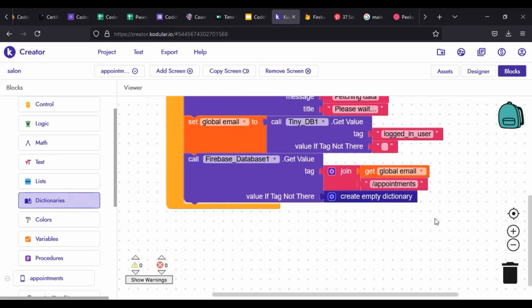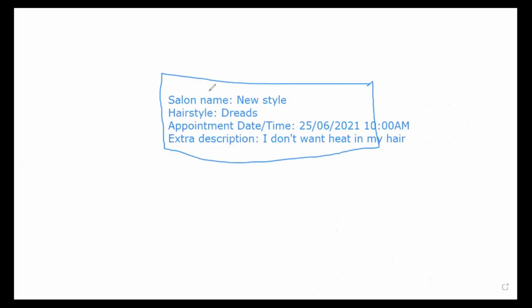Great. Now, after that, we are going to create a simple method. Let me share the whiteboard again so that I explain what this method is for. In this whiteboard, we have salon name here, and the new style text here.